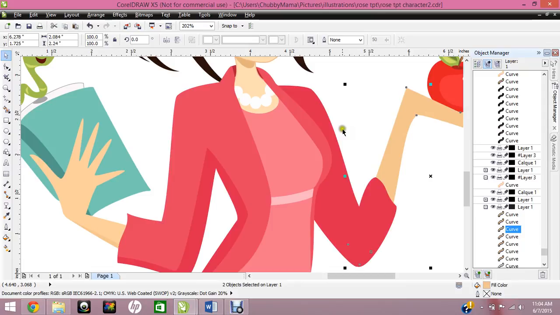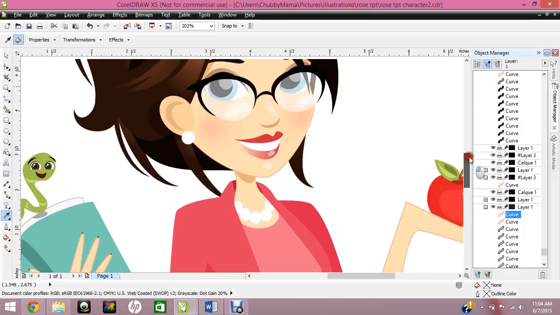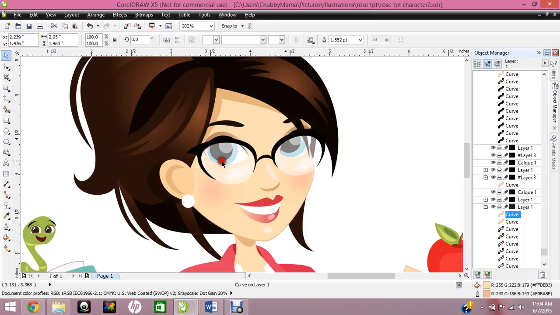Or weld them, whatever you want to call it. So they're all the same colors now, one shape. So we're going to grab that skin color, bring it over here, grab the skin color, bring it over there. Now we have matching skin, but we have to go back in here and fix the other shades of her face to work well.